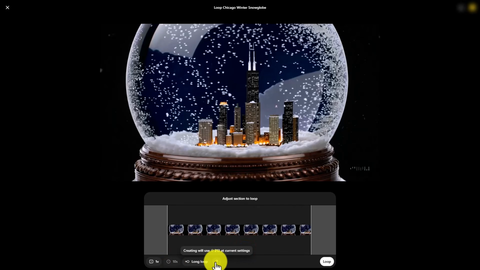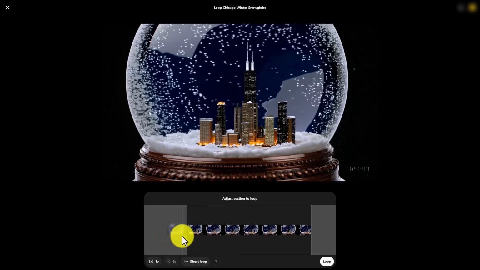That will cause us to use through 213 credits. That's probably not what we want to do in this particular case. If we go to a normal loop, we'll be using 154 credits. If we use a short loop, then our credits will be at 106. So we're going to bring this in from 6 seconds.